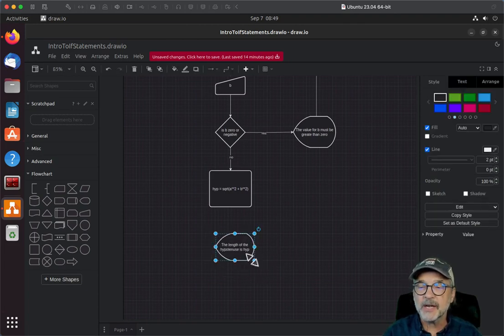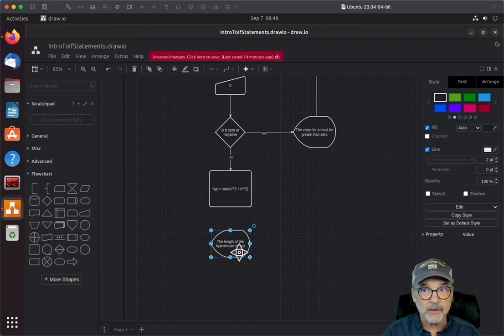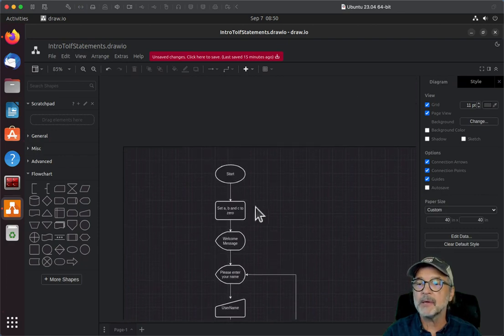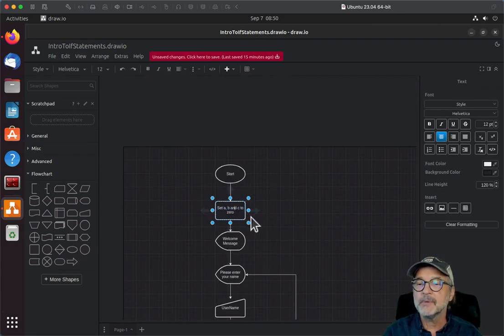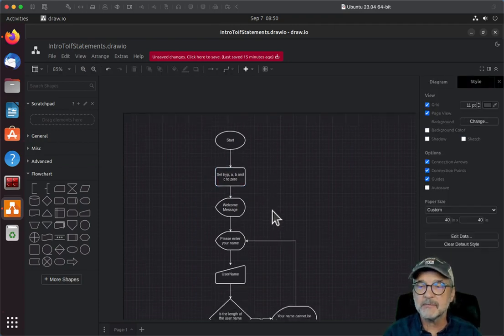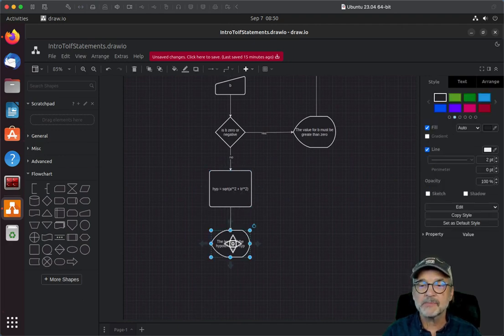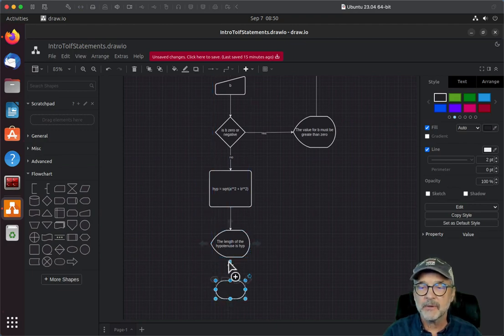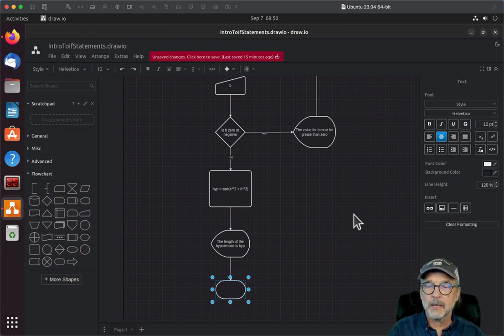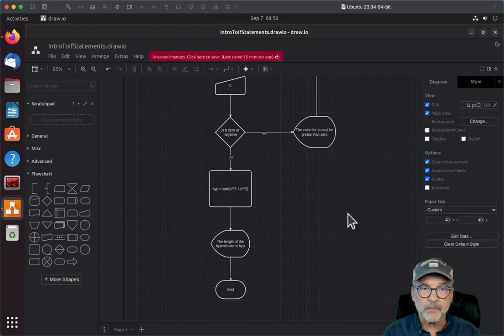So I just discovered that I need another variable, and this is all before I write code. So I need another variable called hype. So I'm going to come up here and I'm going to say set hype, A, B, and C to 0. And there's my equation right there. I'm going to then display it, and then I'm going to end the program or end the algorithm. Now I can use the start again, but this draw.io actually has a terminate symbol. And I'm going to drag it. And I'm going to say end. So then the program ends.